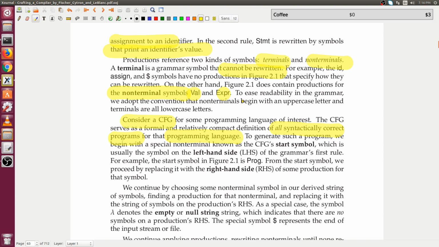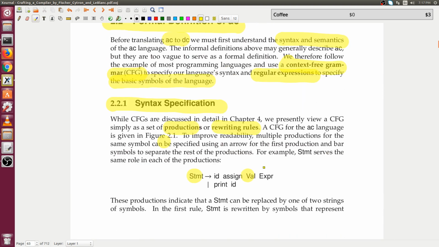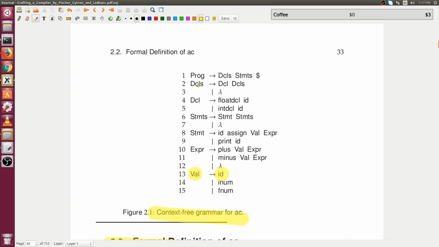If it's not in the list, it's not valid. To generate such a program, we begin with the special non-terminal that we call a start symbol, which is usually the symbol on the left-hand side of the grammar's first rule. For example, the start symbol here is this prog, which will mean something like program.